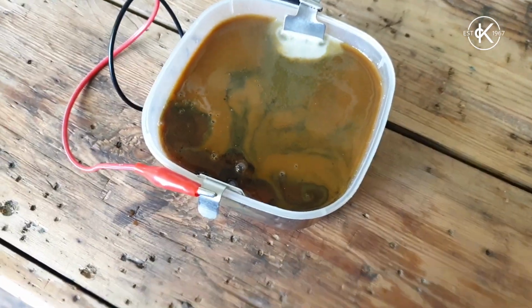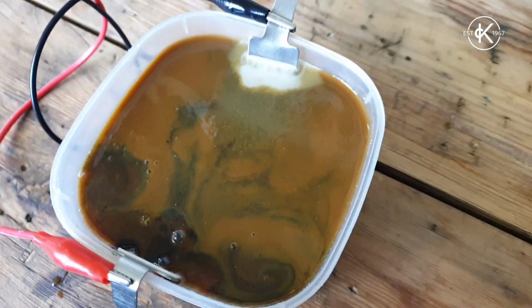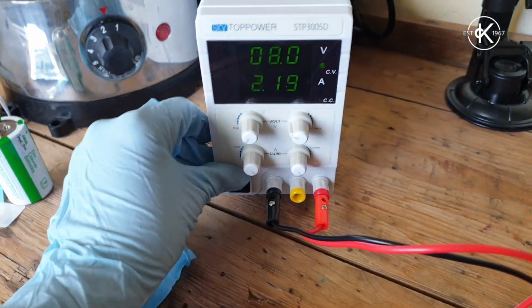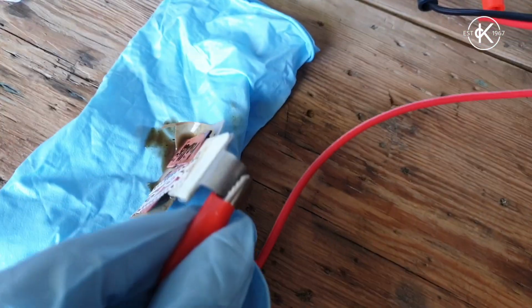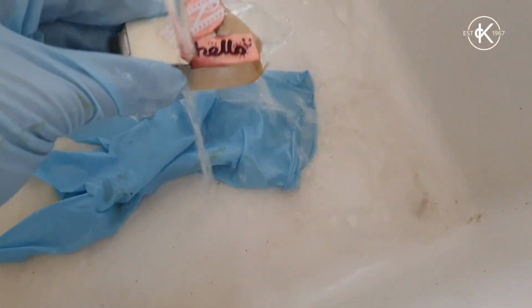It's been etching for about 10 minutes now, and you can see that the solution's got even more browny black from all the copper and stainless steel particles being etched away. So what I'm going to do is turn the machine off. Ooh, I can't do it in gloves. Turn it off, lift this out, have a little look at it. That should be fine. I'll clip it. And then I'm going to take it over, give it a little rinse in the sink. Just rinse it off.